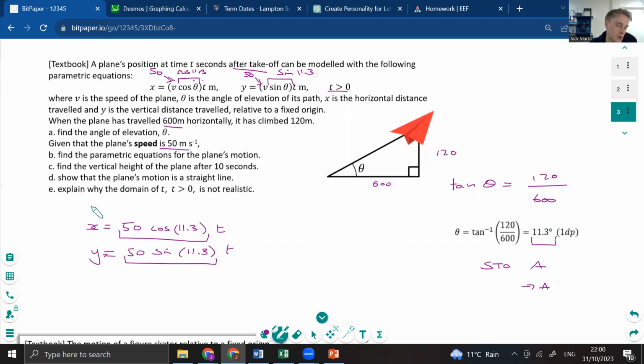These are our parametric equations then, because they're ready for us to use. X relies on giving it a value of t, y relies on giving it a value of t. So in other words, if I gave you a value of t now, you'd be able to work this stuff out, which is the kind of thing that we want to be able to do.